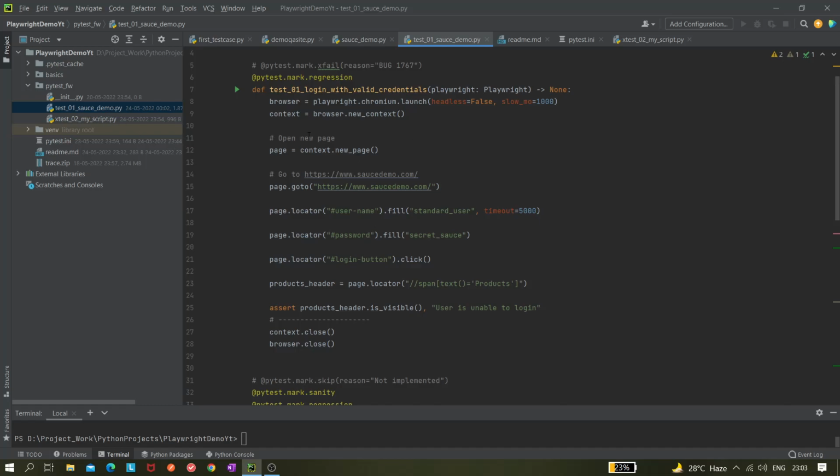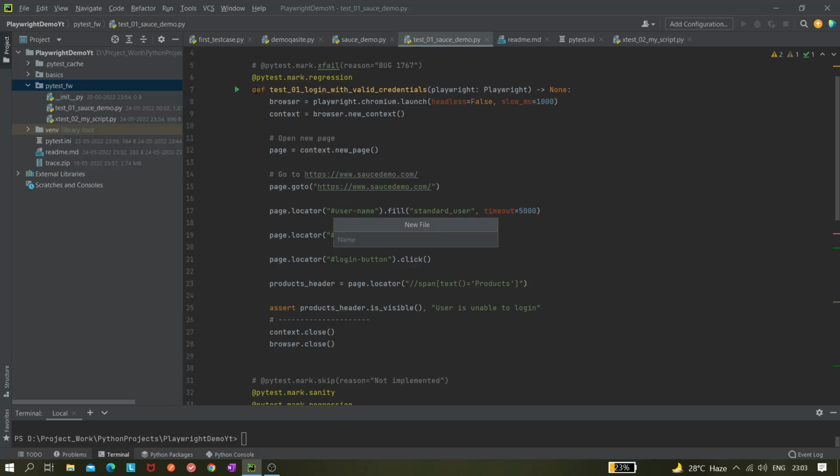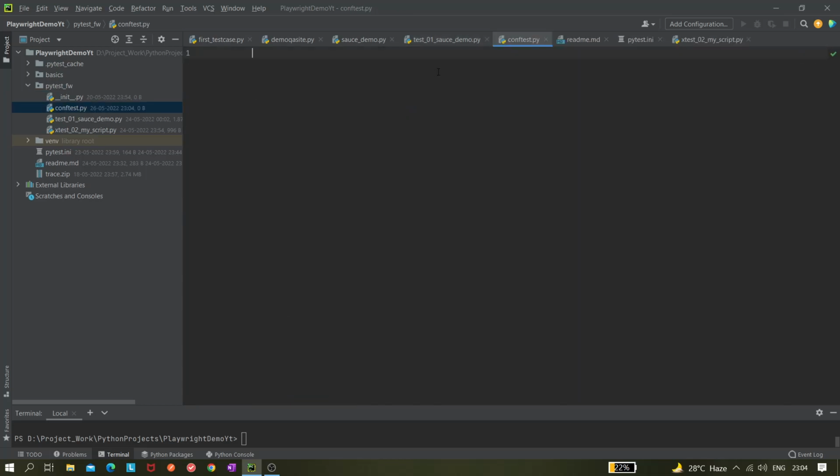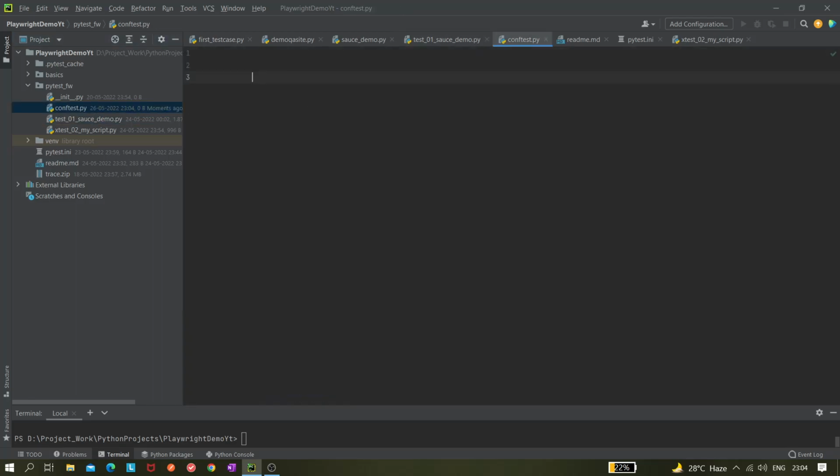Okay, now we have to create a new file. The file name should be conftest.py. This file name should not be changed, it should be with this name only, conftest. And in this file, we can create a method with the definition setup, and next we can put this part.